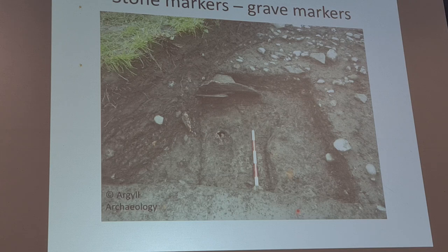So another thing that makes a monastery are stone markers, grave markers. So this is Mary Ann's trench, and just as you start excavating down, we've got these little bits of stone sticking out, all kind of vaguely in line with each other. So Mary Ann excavated a little slot trench just to see, and lo and behold, there's a skull coming up. So yes, there were these burials on the other side of the sort of modern manse, and Mary Ann also got the cemetery wall at the bottom of her trench. So this is an extensive, big cemetery. In the top, above that, we've got an 11th or 12th century coin, I think. So it shows the cemetery went out of use probably in the sort of 11th century.